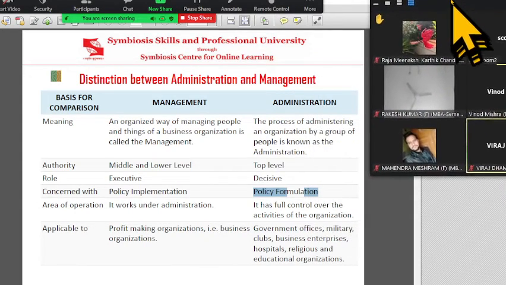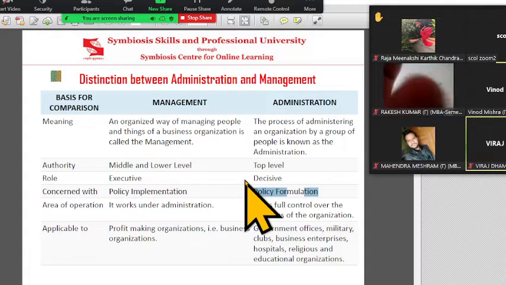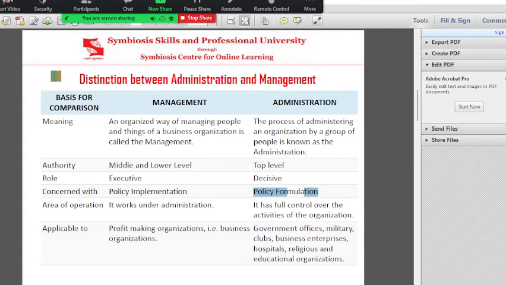These two words are very, very simple words, but they are keywords, because they are there in our degree also. Master of Business Administration, right? So all I want to simplify is that administration is into policy formulation, and policy formulation talks about strategic decision making, taking long-term decisions rather than operational decisions. See, operational decisions like day-to-day decisions are usually left with the management or the manager.